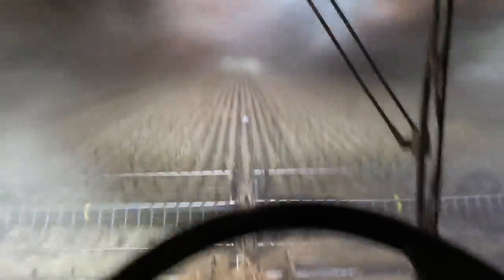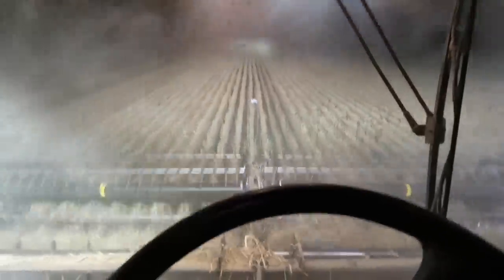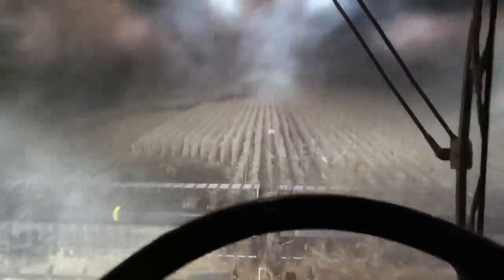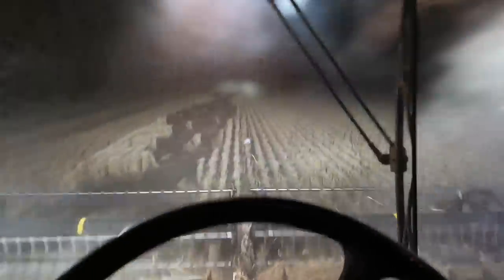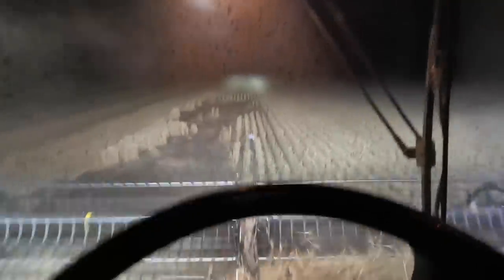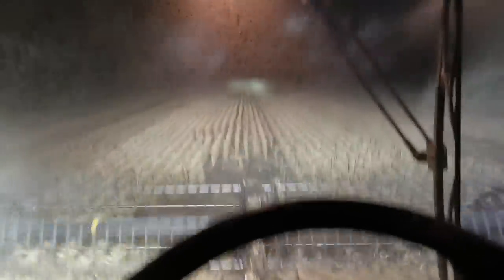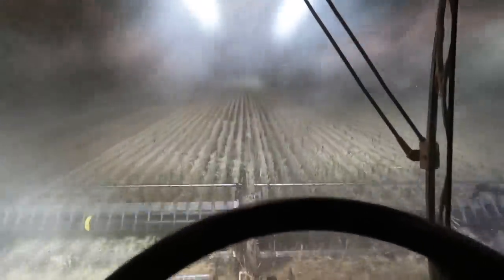Just a brief update before we probably knock off. There is a little bit of a rain shower coming — might be 10 or 15 minutes away, but we'll just keep going until that hits us. It is about a bit after 11:30, and things are going really well, actually. It's been a bit of fun with both headers going together, both working, and everything going pretty well. Phil got into this paddock — there's about 400 hectares in this field — about 3 o'clock, and he's done over 100 hectares. I got here a bit after that and I've done about nearly 80 hectares. Very good effort.